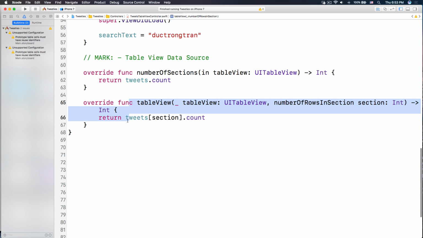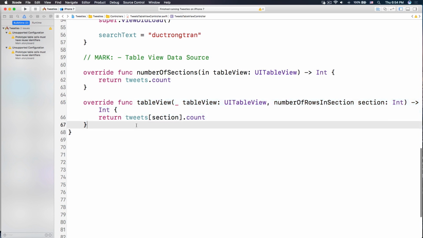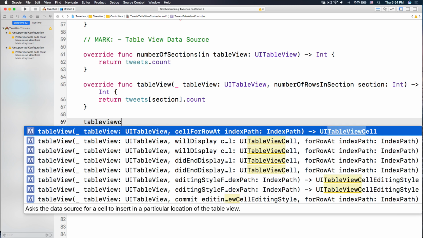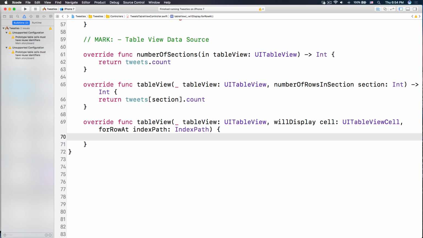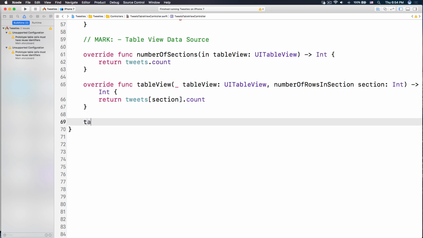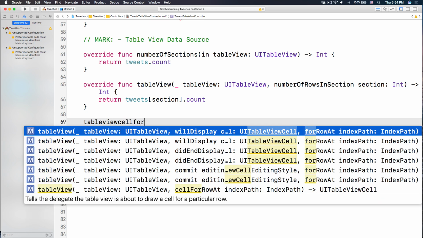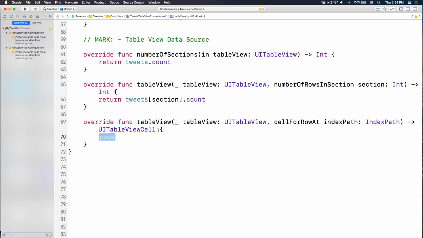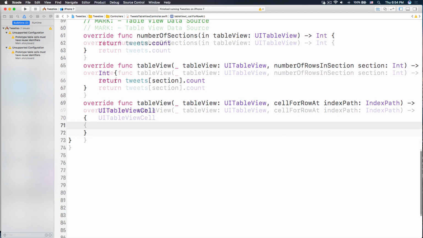At that section of tweets, there will be the number of tweets inside that section. All right, here we go. Table view cell for row at index path. Here we go. So let's implement this.